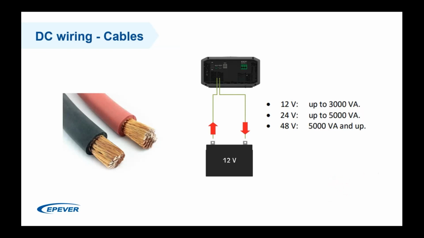So, about the wiring itself, it's important to use the right cable material and thickness in a system. The more current you have in a system, the thicker the cable required. The reason is that the cable resistance decreases by increasing the diameter of the cable, so you will face less voltage drop in wires. Voltage drop is not desired in off-grid systems because it causes a lot of problems.